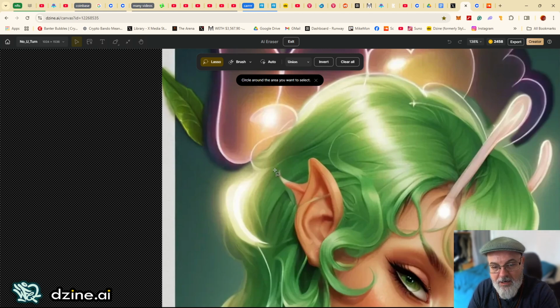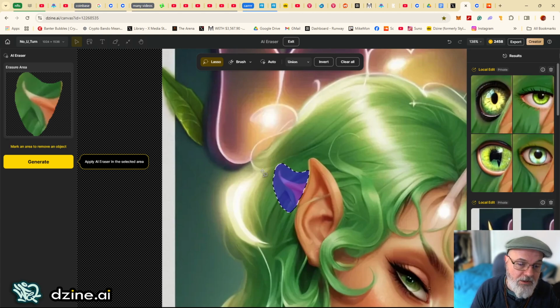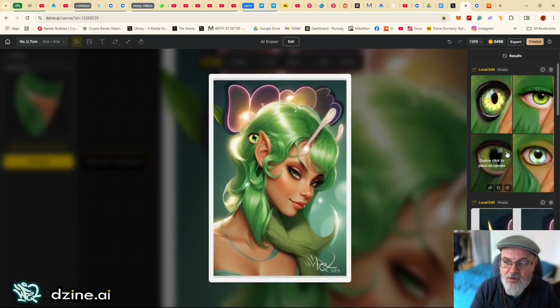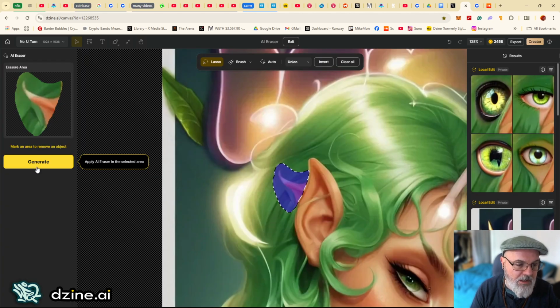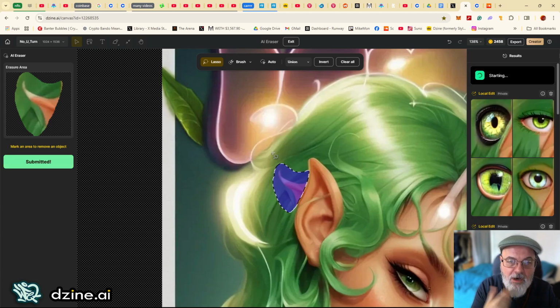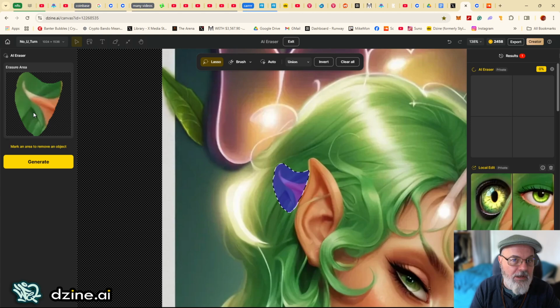Now I'm in AI erase and I would select this part of the ear that I don't like, or in your case, the mushroom. Whoa, it gave me an eye. I'm not sure because I didn't write any prompt. So in your case, it would be the mustache that's on the child. You would select that area, and I believe that it would know. You can't put in a text prompt, but I believe it would know that you're trying to erase the mustache from the face, possibly.